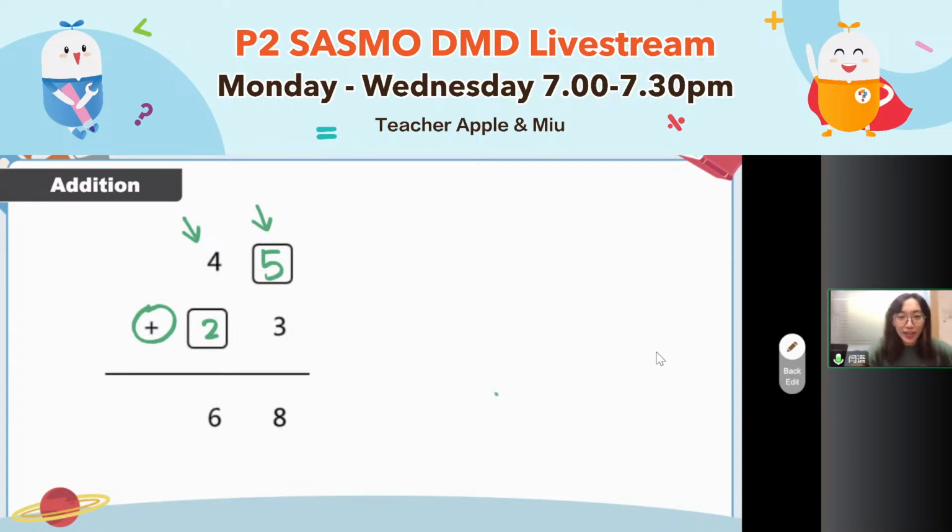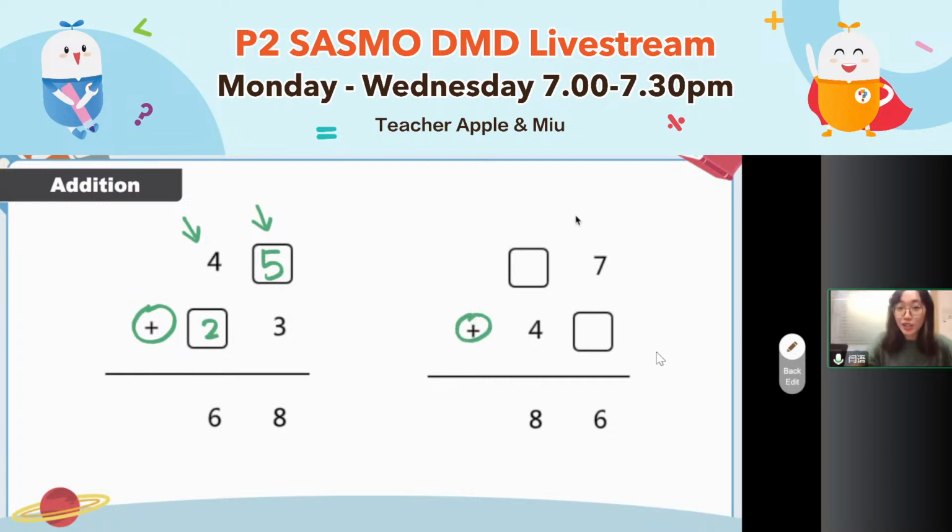For the second one, look at one more question. Something-7 plus 40-something equals 86. Do you have any idea? Again, first step, pay attention to the operator here. It is addition again. 7 plus what equals 6? Think about it. For addition, usually we add something and get a bigger number, right? But why? Originally it was 7, but then, wow, you get a smaller number, you get a 6. Why? Think about it. 7 plus. Okay, good job.